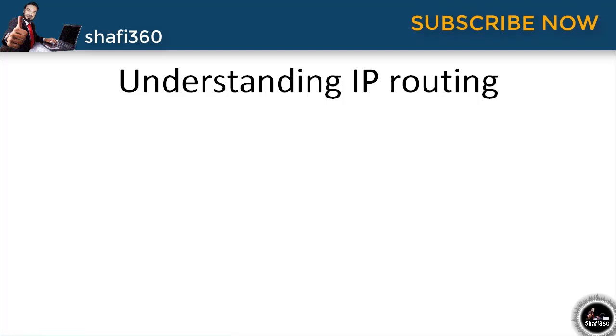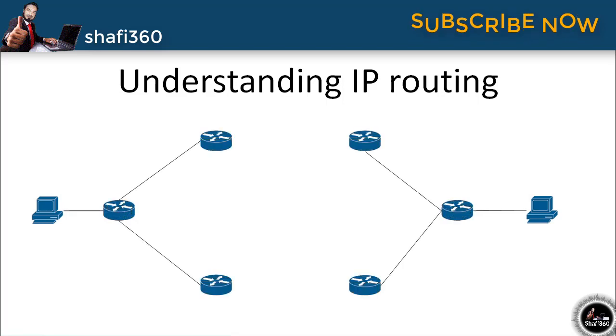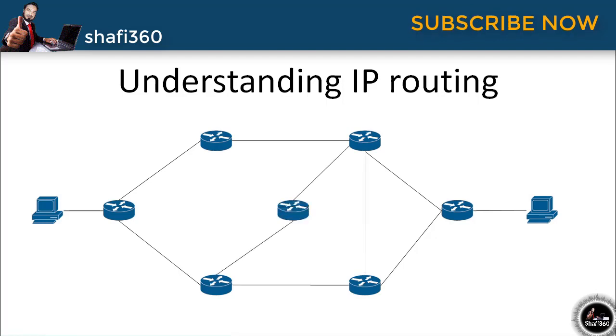So it's kind of a sample of what you're looking at here. Let's say we have these two lovely computers and they want to communicate. So they are connected to a LAN, which is directly connected to a router at each location. And these routers are connected to other routers, and those routers are connected to other routers. You can basically simulate the internet or a wide area network using all of this mess of routers here in the middle. So let's say that host A wants to send IP traffic to host B over here.